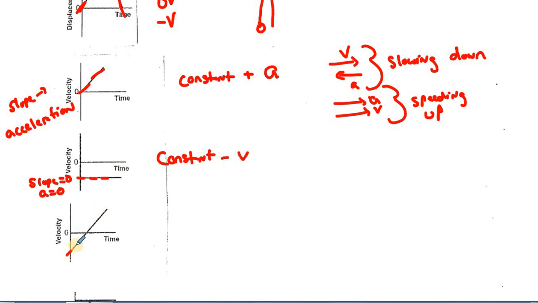All right, so here is a tricky one. Okay, so notice that, first of all, what I could say is that there's a constant positive acceleration. So likewise, this one has a constant positive acceleration. But we will notice that it starts off with a negative velocity. At some time it has a 0 velocity, and sometime later it has a positive velocity. Okay, so notice that it went from a negative direction to a positive direction. So this is an object turning around.